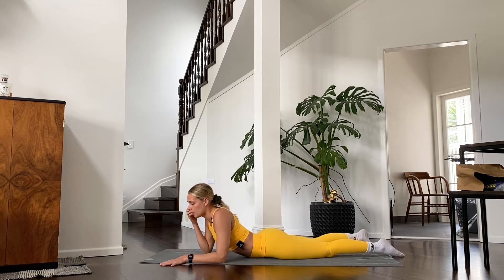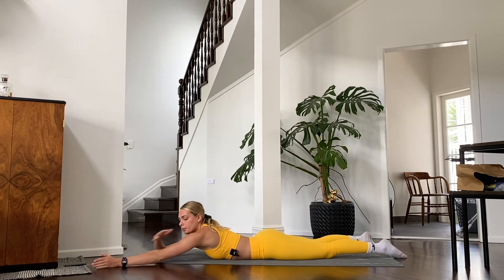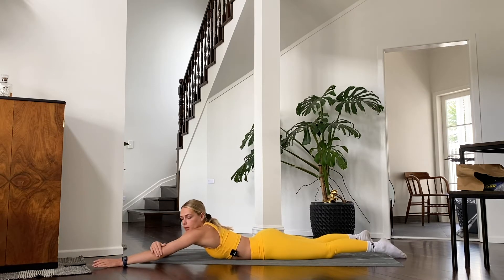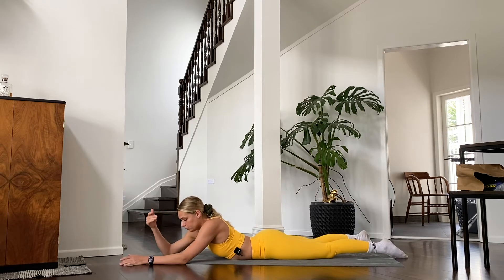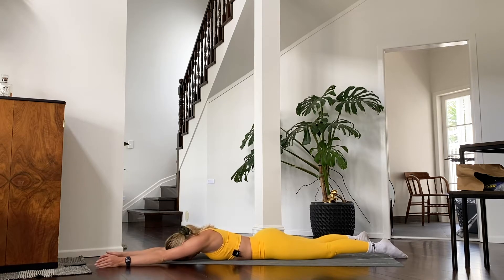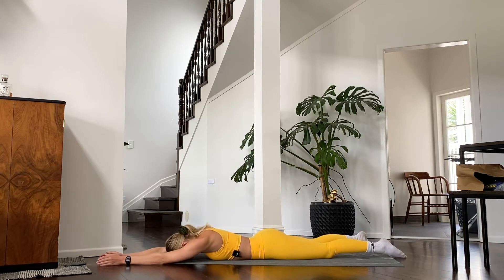We're going to do another exercise, also lying down on our stomach. I'm going to reach my hands out in front of me, my head goes down to the mat, and I'm going to be lifting up one arm at a time — keeping my arms super straight, rotating the back of my elbow down to the ground and lifting up as high as I can. If you can't lift up very high that's fine, just try to keep your head down on the ground and not bend your arms. We're going to go for 15 on each arm. When you're done with 15, switch arms. Really nice.